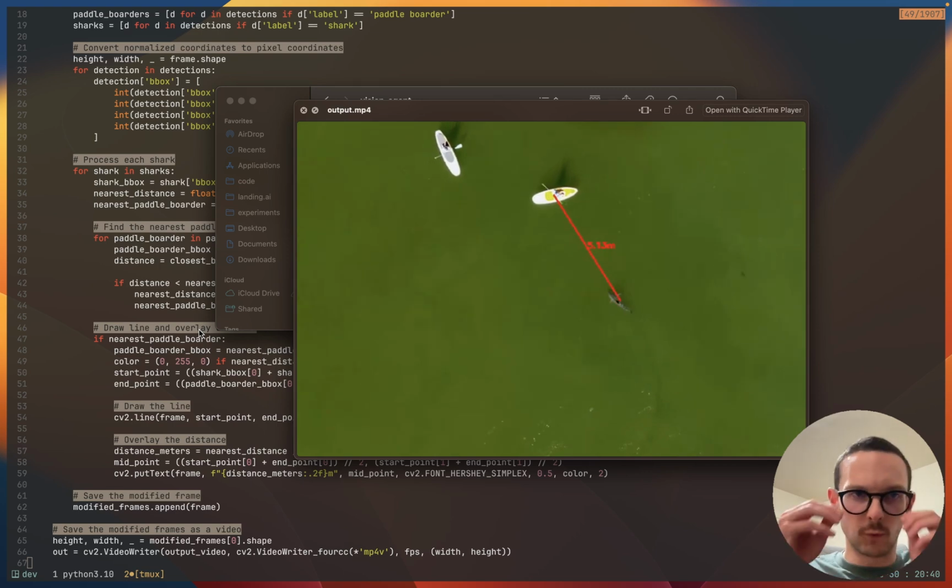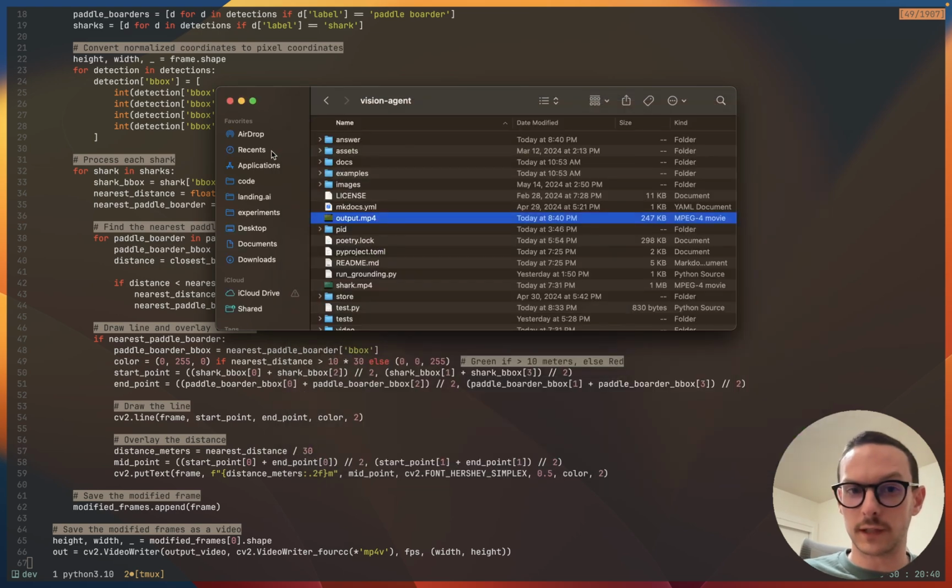So this is just one example of what VisionAgent can do. It's still pretty early on, and there's a lot of stuff that it can't handle yet, but we hope that people will try it on different use cases and either help contribute to the project or bring up those use cases for us to try to fix to improve it later on.